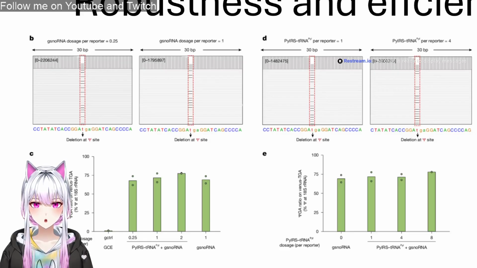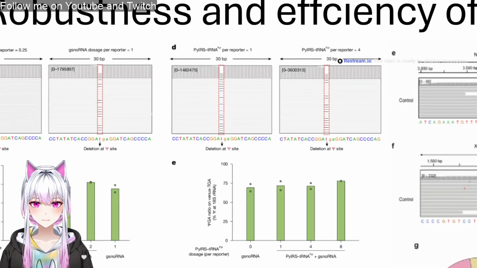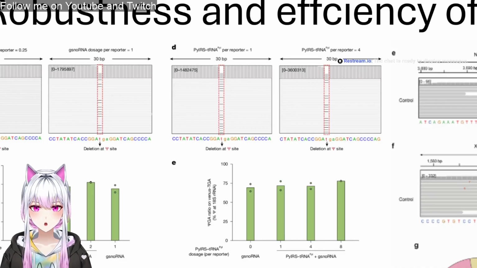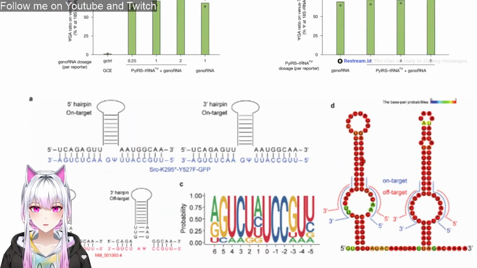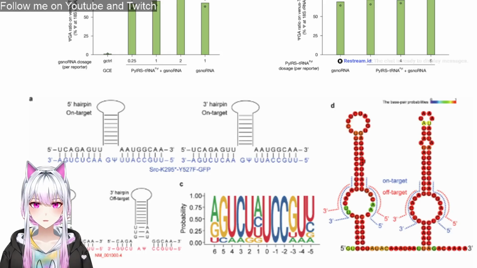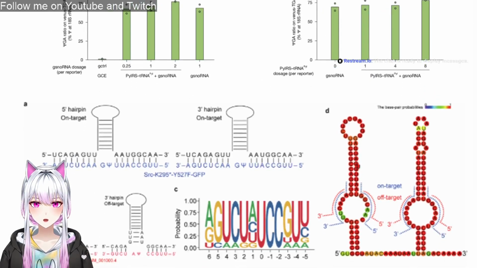Next, they actually want to test what if you change the amount of tRNA that is added, and you can see that it doesn't really affect the CDD ratio. So this can be seen as pretty much all the same, about 75% CDD addition, right? Next, they wanted to look at off targets because now it's a very important thing. Whenever you want to target something like nucleic acid, you want to make sure it does not target anything else, right? So you can see that the ratio is relatively low.